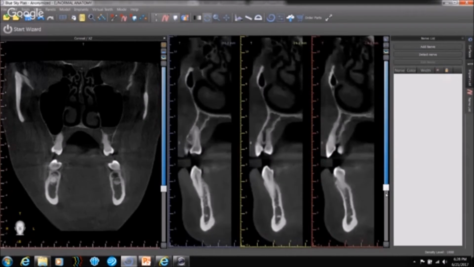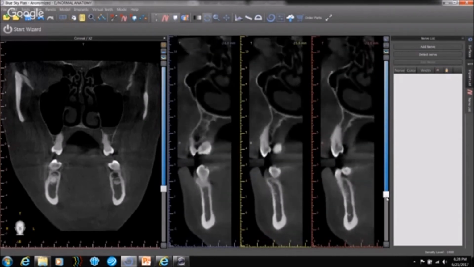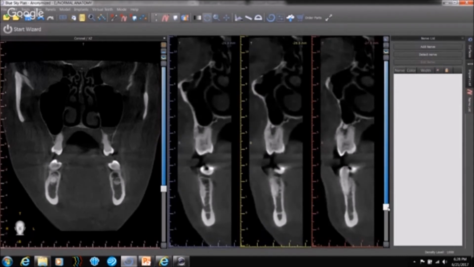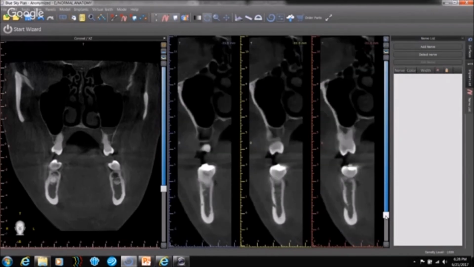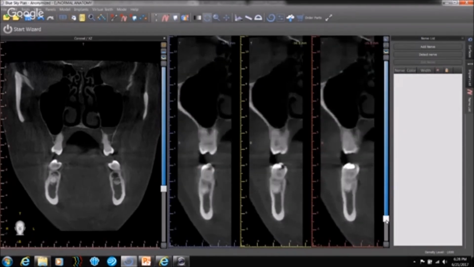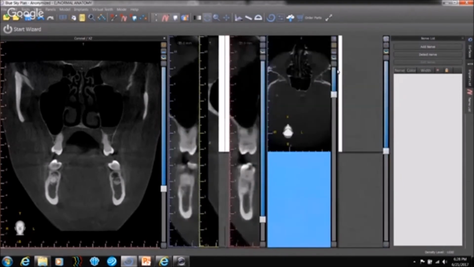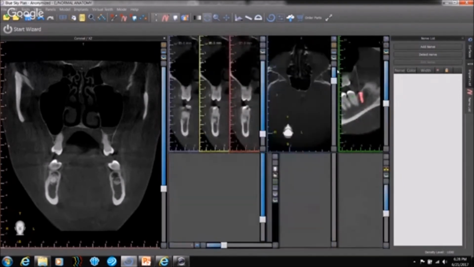So as a quick run through, I'm going to go through the contralateral side just to check if I'm consistent with everything. Now you can see some cancellous bone. See how within the mandible itself, when you go from one side of the mandible to the other side, the structure of the bone changes. So it is a fairly good idea to compare the contralateral side and make sure that your diagnosis or your implant planning is in line with what is required.